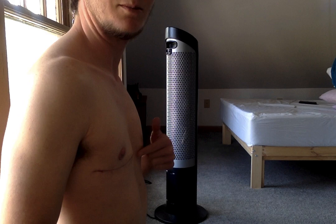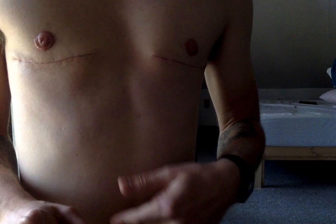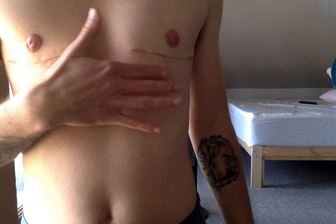My other main concerns right now is that this middle part is still raised quite a bit. Let me try to show you on the side. Honestly, you can't really tell, but you can see that it sticks out, especially in the middle. And I might have talked about that in my video before. If you are really close, you can see that where the incision is, there's a lot of swelling. It's not as bad on this side. And again, it's hard to tell, but I think this part is jutting out more on this side, and it hurts quite a bit if you touch it. It's numb, but it hurts at the same time.